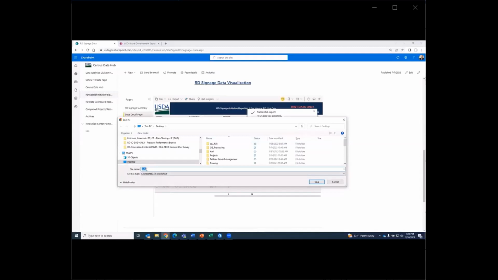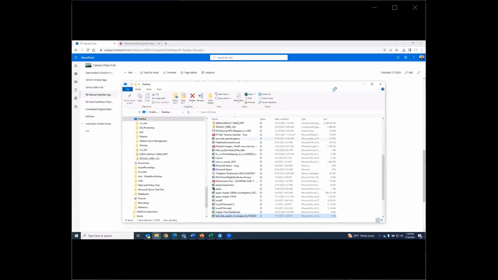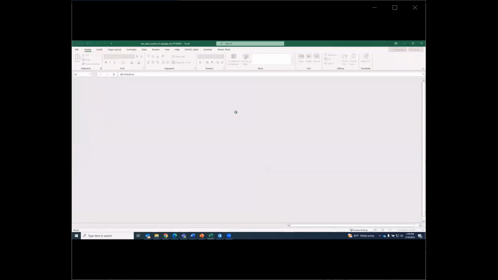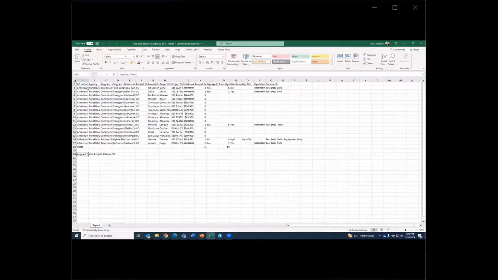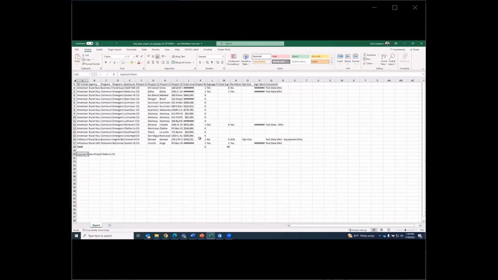You can then change the name, test data export, RD signage, OH, and today's date is 07/10/2023. Go ahead and export this, save it to whatever file location and name you want, and then you'll be able to see when we open that it is available to be opened. Okay, so you can then see for Colorado, we have all of the records exported with all of the columns that I just reviewed, and the data about the signage. So if you need to export data, you're able to do so using that method.